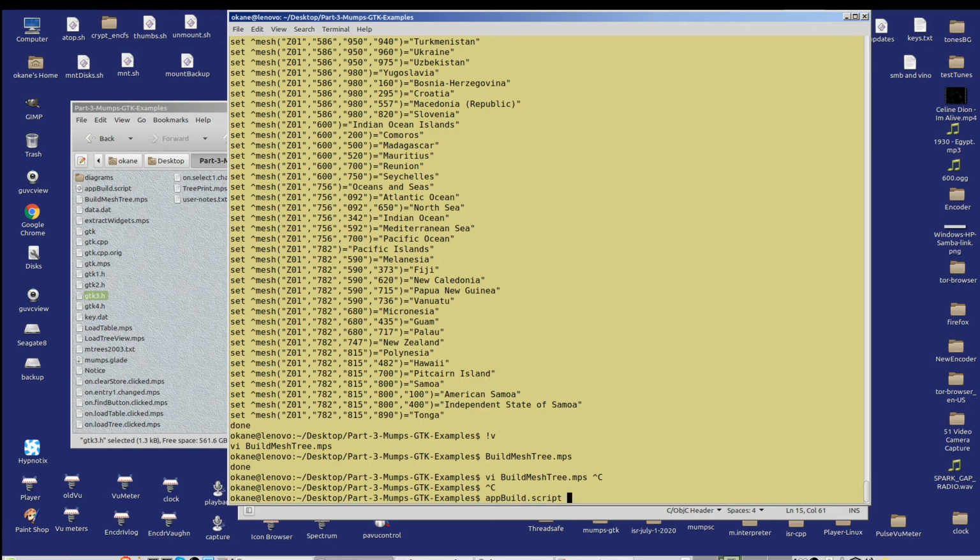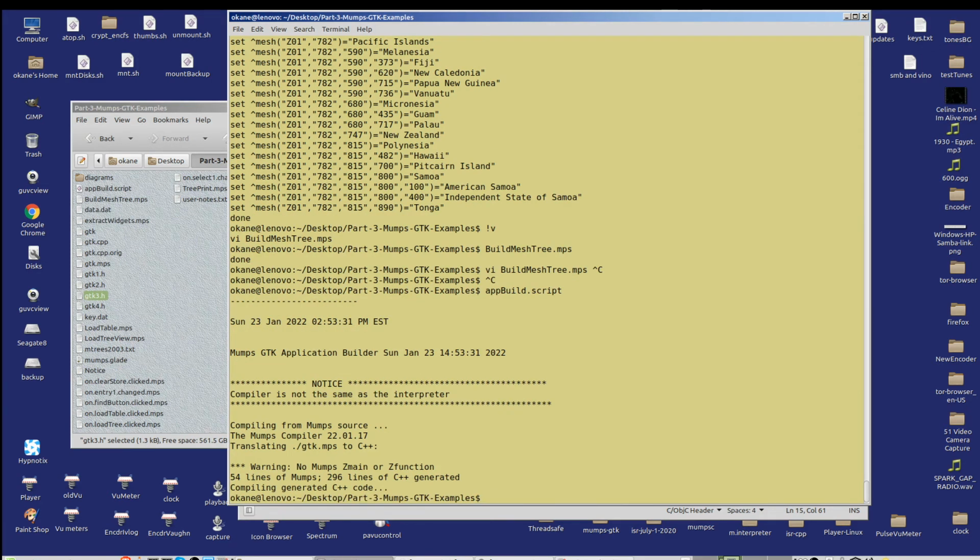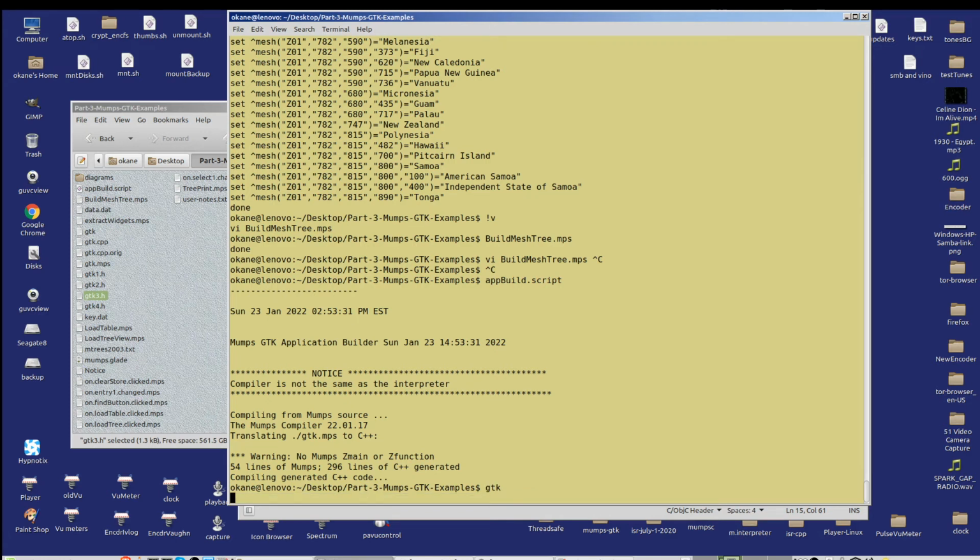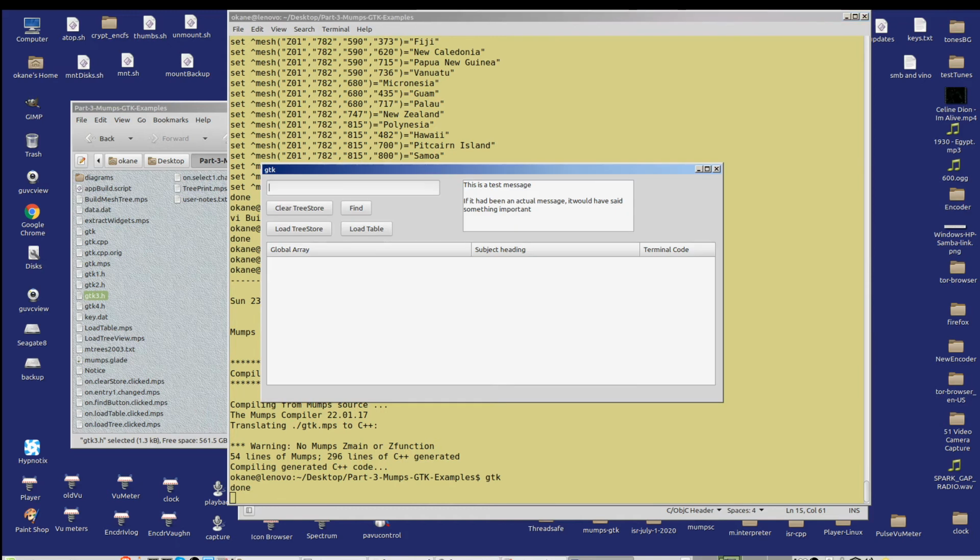Okay, that actually builds and compiles anything, but the interpreted code doesn't have to be compiled. But yeah, it compiled it again, and so the GTK is the actual executable, and now it's running that build mesh. It takes a moment to run. That's why there's a pause there. Okay, so that's what you see. There's the test message, and everything looks neat.